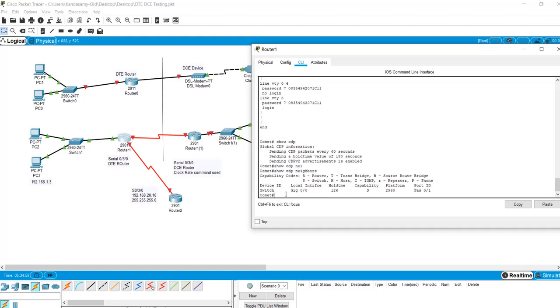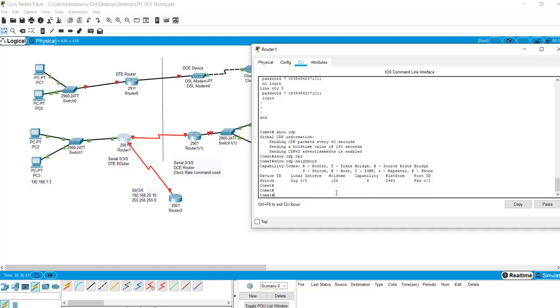So this router is connected via Ethernet interface to the other Ethernet interface of the switch. Okay. So you can see the switch. The remote interface is 0/0, and it says S, which means switch. See here, R means router, S means switch, and platform 2960. See, without knowing the remote device, we can easily find out it is a 2960 switch. It is mentioned here. So that is show cdp neighbor.